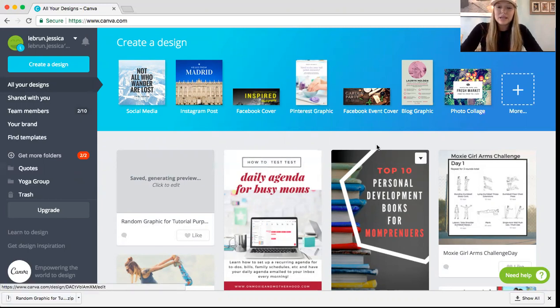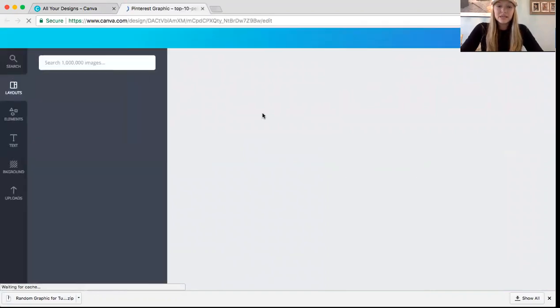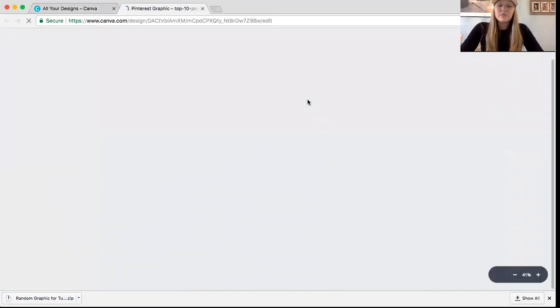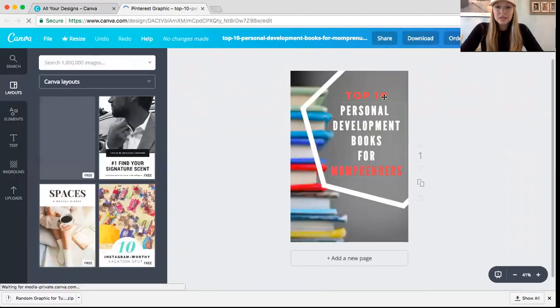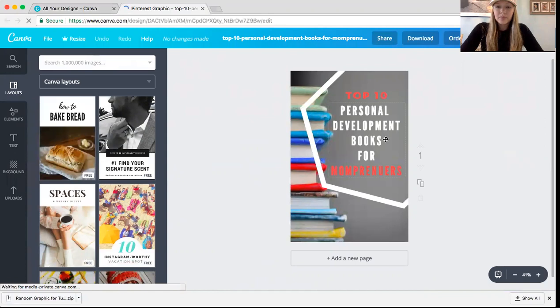So if I were to say, oh, I wanted to make an update to this Pinterest pin that I made the other day, I'm going to open it. It always opens in a new tab for each new set of graphics. And then I'm going to quickly just do one quick little edit here.